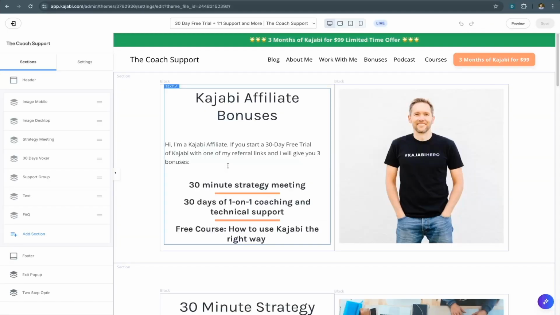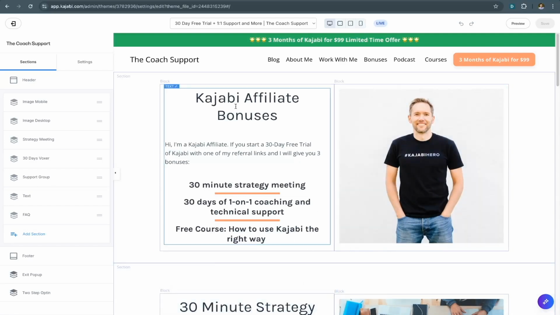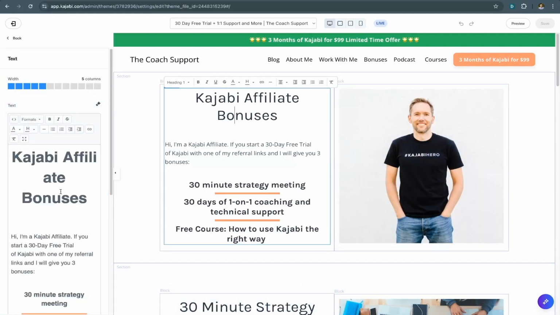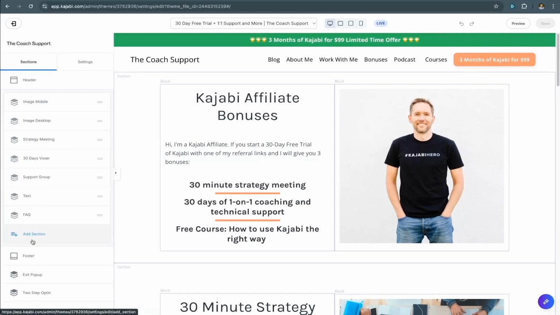Coming into the page editor, you can see again that we've got blue boxes around things that we can edit. And if we click on them, we can either edit them in the toolbar on the side, or if it's a text box, right on the page. The toolbar also has some navigation and a bunch of settings that we can use to customize our pages.